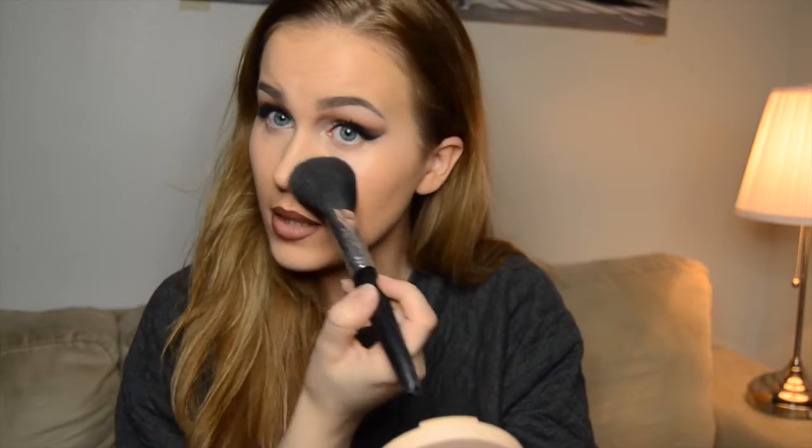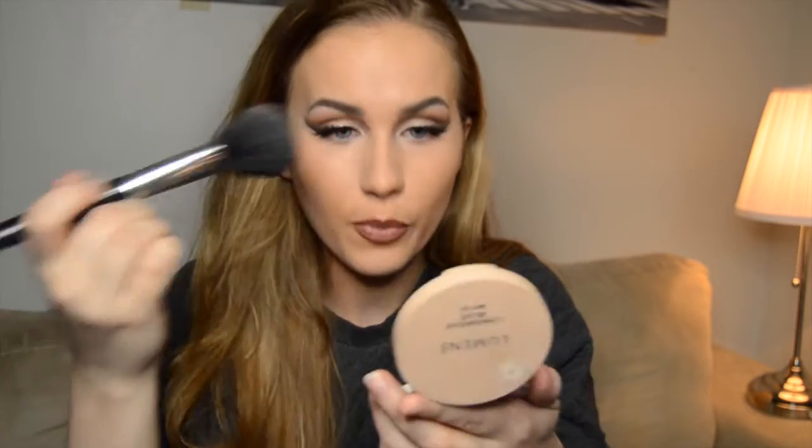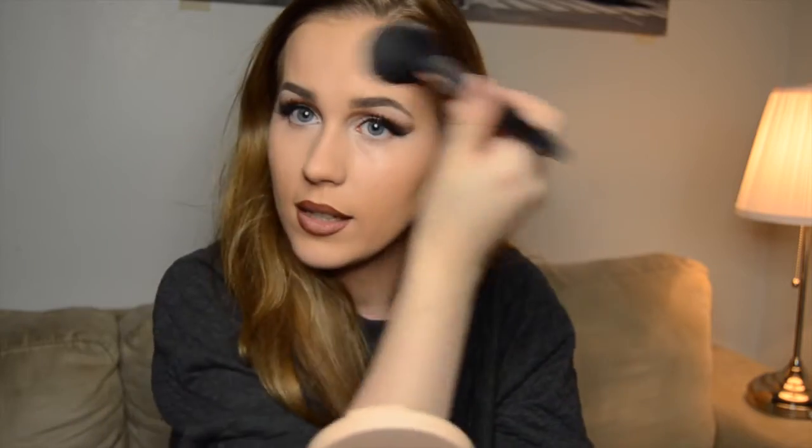You could also highlight the cupid's bow, but I usually use only a shimmer highlight there. Next I'm applying this Lumena Longwear Blur powder — you get more coverage with this one. You don't need to put this heavy powder on if you don't like. I just like a little bit more coverage. I'm first applying this one all over the face and then going in with an almost white or really light loose powder on the highlighted areas.